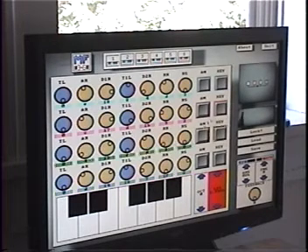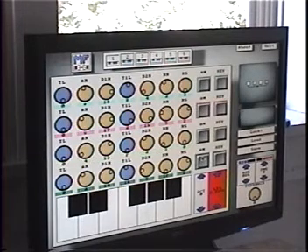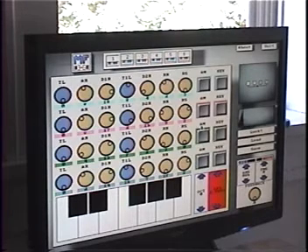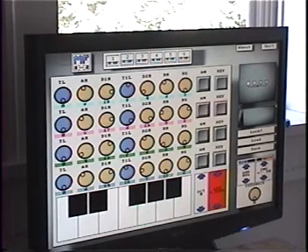You can turn on the amplitude modulation of the low-frequency oscillator. I don't know if you can hear that, but it does sound a bit different. If we turn on all of them, you can kind of hear the difference a little bit, though it's not too distinct. And then you have frequency modulation here. You can hear it a little bit on the attack, but not so much on the decay for whatever reason.